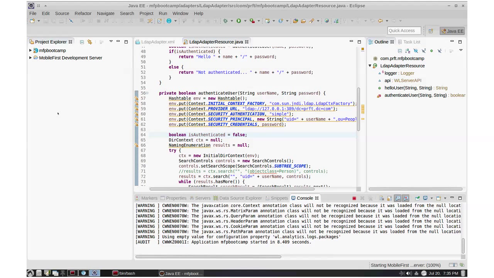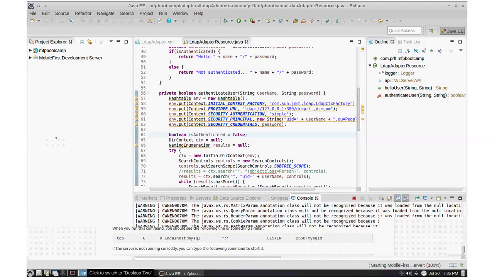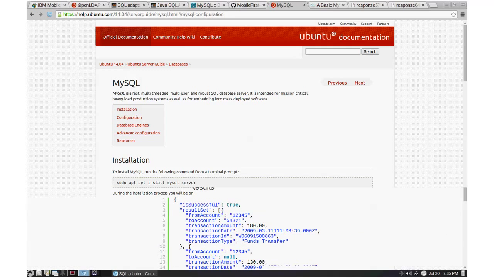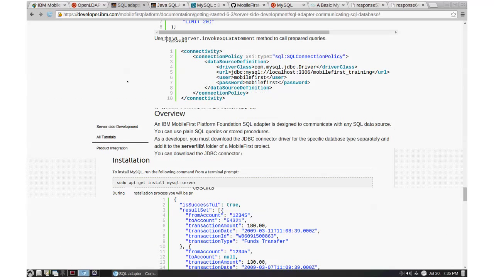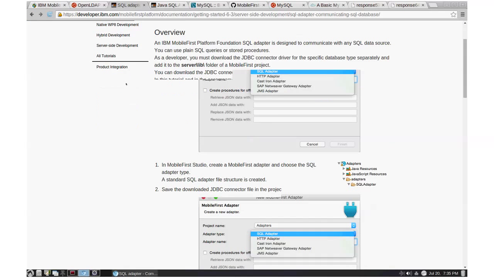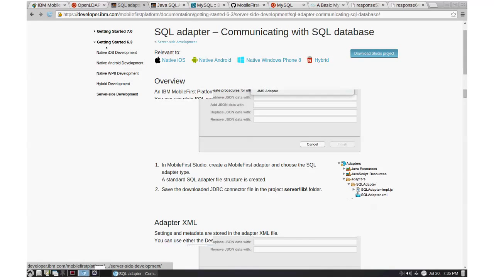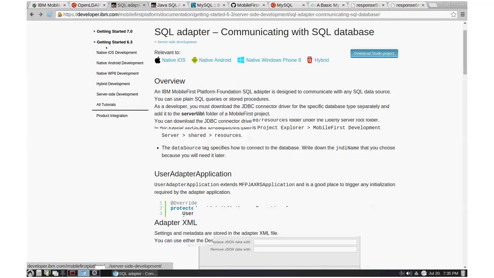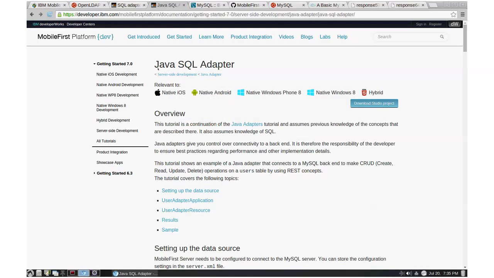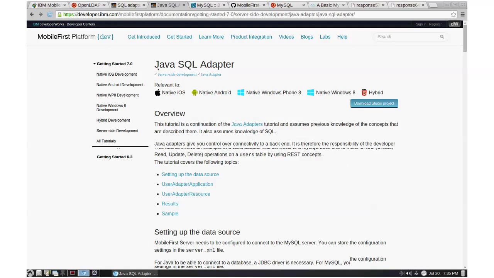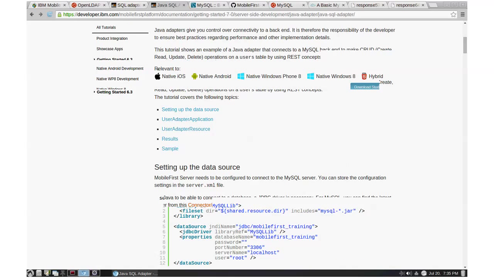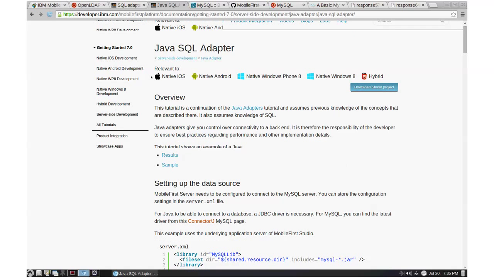Okay. So I used a couple resources for this block, and I'll put these all in the notes in just a bit. But one of the things you have to do, if you're going to do a SQL adapter in MobileFirst, is have the appropriate JDBC driver. That's the bottom line.